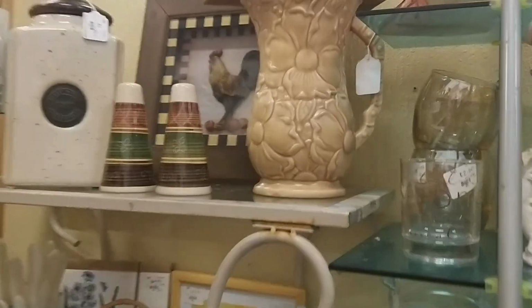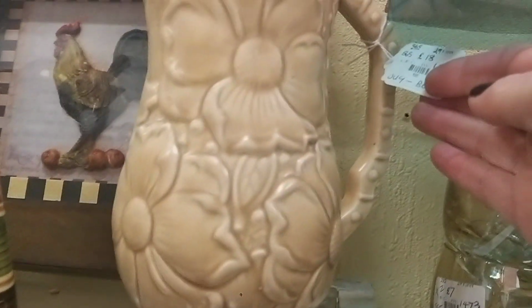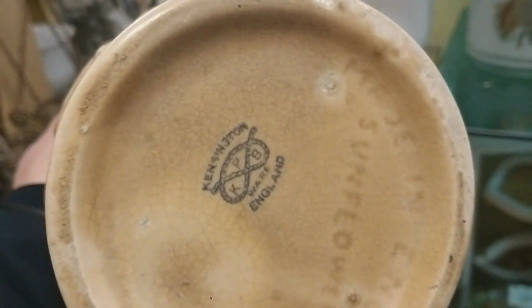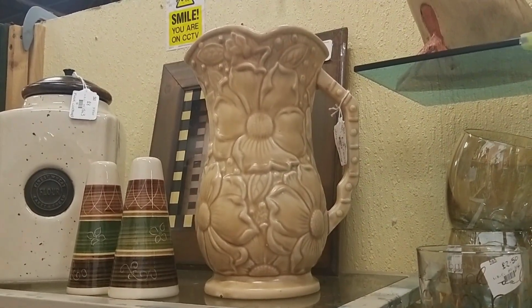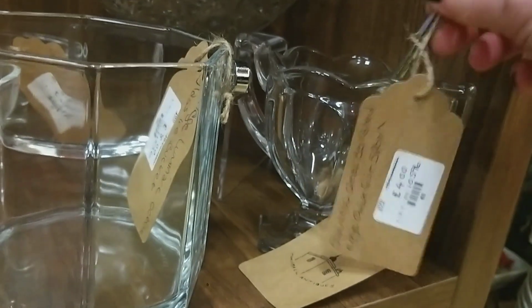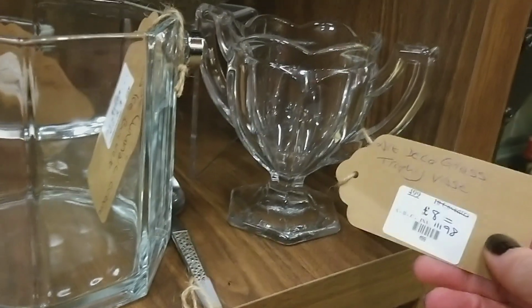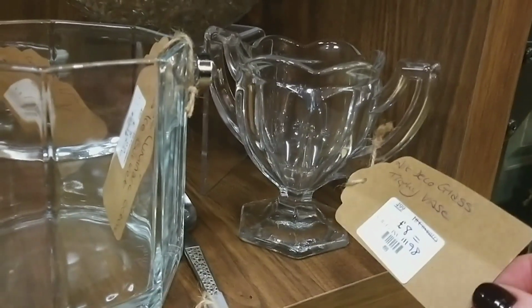I'm presuming a customer did this, putting the little brown bag on top of the beautiful sunflower vase, which was the matching pair to one we saw earlier in the day. There, it looks much better without that little brown bag resting on the top. And tucked away here, another little piece of the trophy-ware glass. This one is £4. I think the other one was £12, the larger container, and I paid £3.50 for mine in a charity shop.